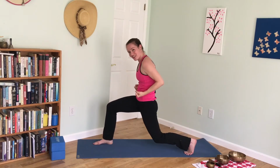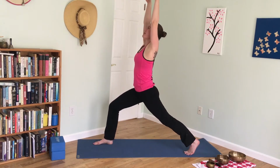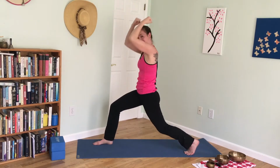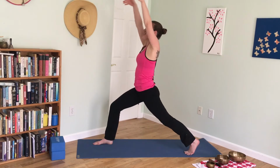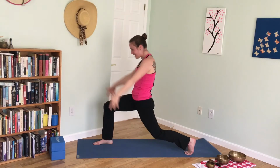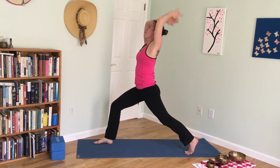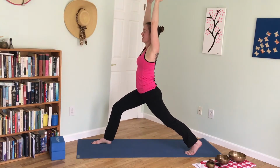Now, if we'd like, we can bring the fists in, press through the belly, but also bend that back knee. And then the front or back knee can straighten and we come back, high lunge. So we can do this 3 more times. So we're gonna exhale as we find fists of fury. As we come back up, on that exhale, we could lower down again. And inhale up. One more time. It's okay if those legs are getting tired. One more time. We'll come back to our high lunge.